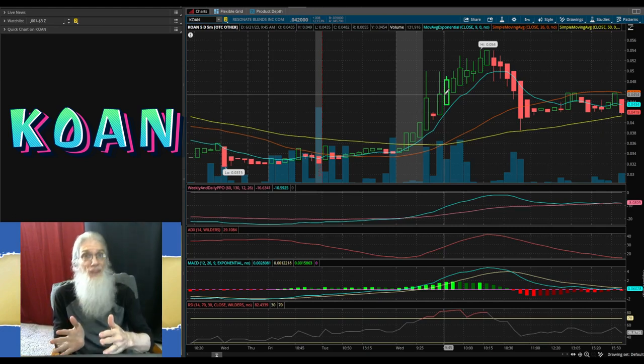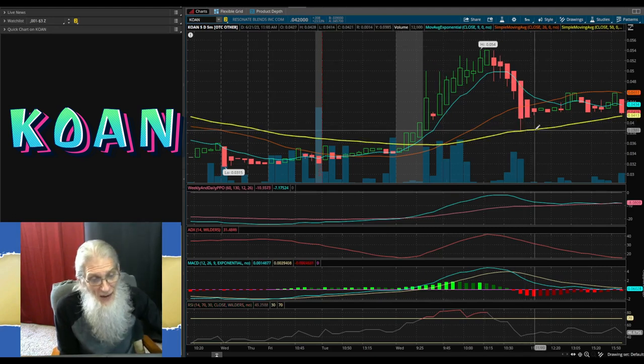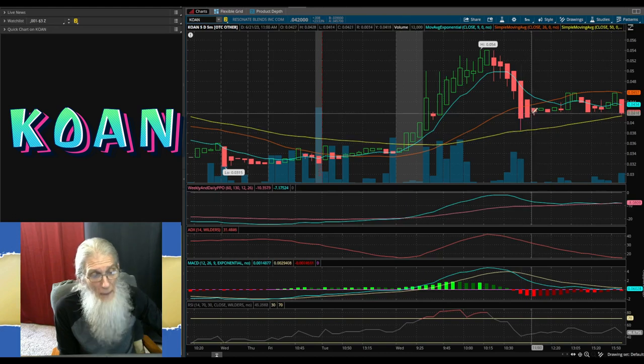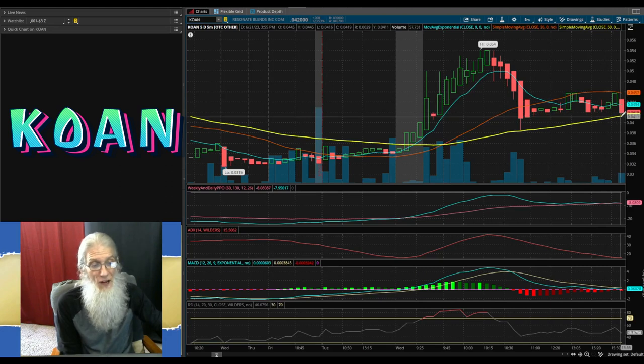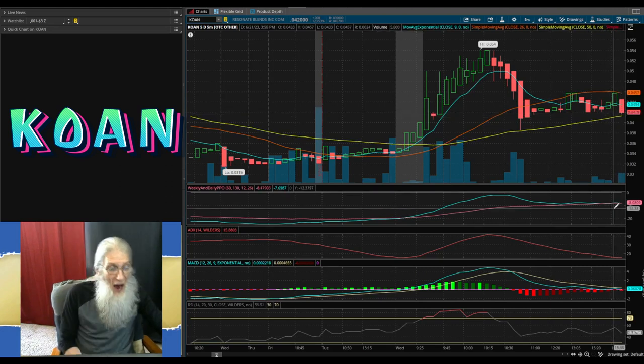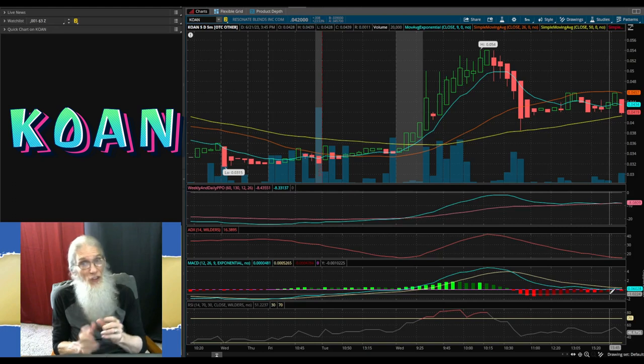Once she hit that high, she came all the way down, hit firmly on the 50-day SMA, bounced up, fought the 20, couldn't beat it, came back down to the 50. That's where she's sitting right now — just above her 50. Oscillators are pretty weak right now, but it's big news. They're getting this hydrogen electric bus company that can work in every single state with distributors and backed-up orders. Companies got very little revenue, so this is going to help them in a big way. KOAN — I think it is worth getting into, just like their buses.